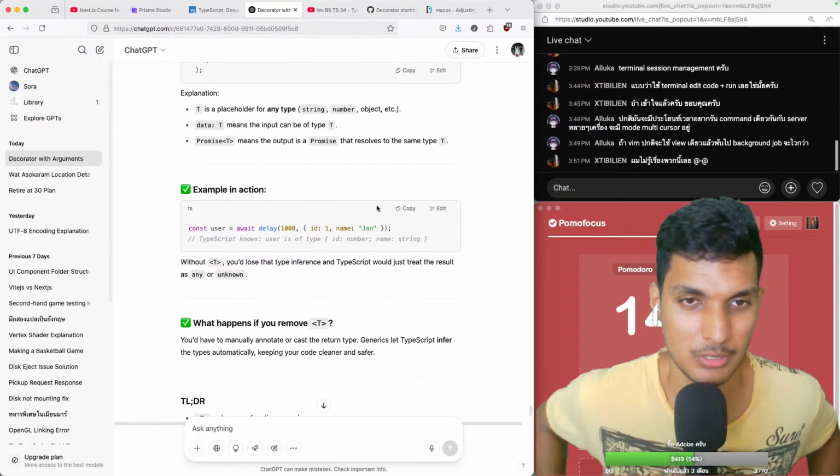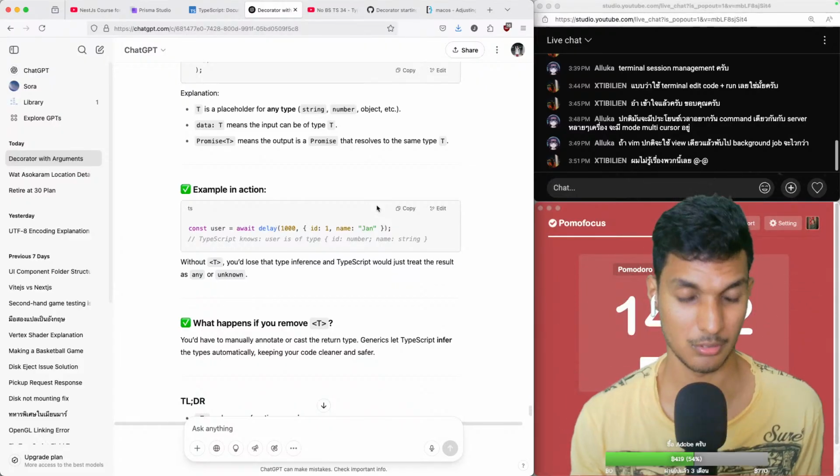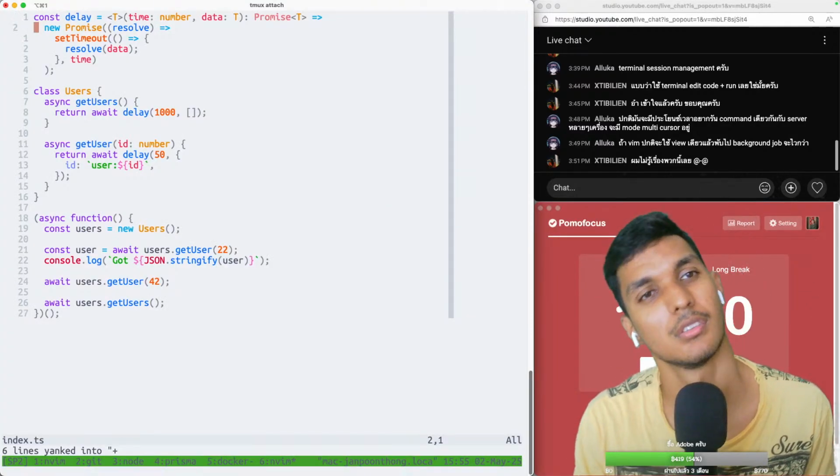Without T, you lose the type information. TypeScript just treats it as unknown. Okay.